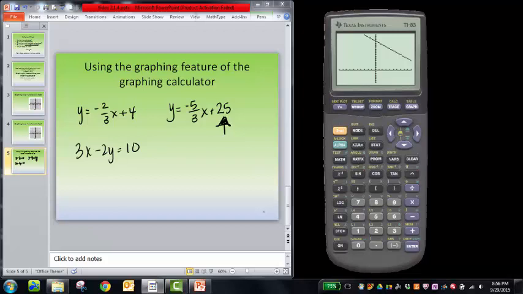But I also can't see my x-intercept. So I want to make it a larger x maximum. My x minimum are all my negatives, and I don't need any more negatives. I need more positives. So I'm going to go back to the window, and I'm going to change my maximum, let's say to 20. Let's see what that does. Press graph, and there you go. Now I have a nicer picture of what this graph is.